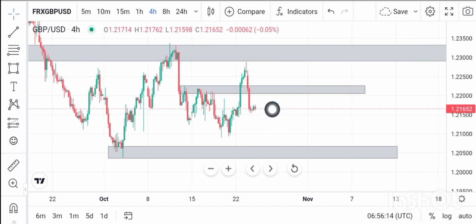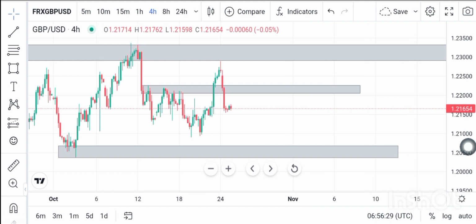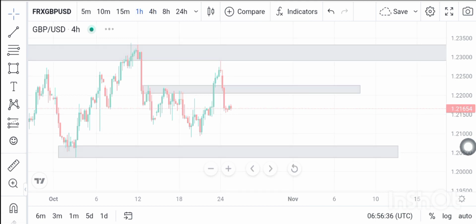And you might have thought that the market will have to pull up to this zone. But before the market pulls up to this zone, it will have to retest this zone first, make a move to the downside before coming up to this level. And that will take a lot of time. You understand? So we can switch further again to the 15 minutes time frame, or let's use the 1 hour time frame.